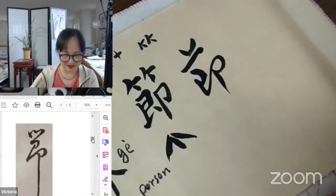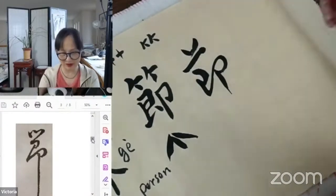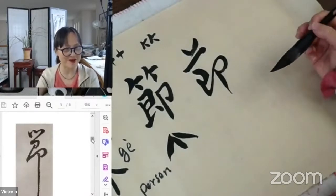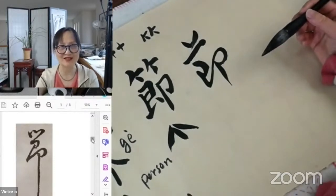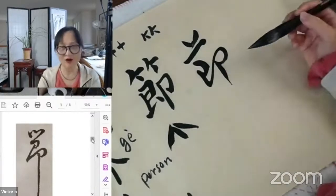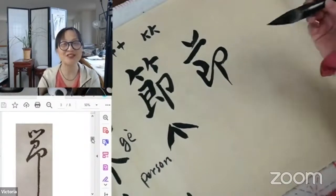Last time, Kathy said, "Oh, why, some you didn't give me. I missed the cursive style. That's my favorite one, because some are very close to the walking style." And so sometimes I didn't choose the version. Okay, now I give you all the versions, and you can choose which one you like. You can use it.